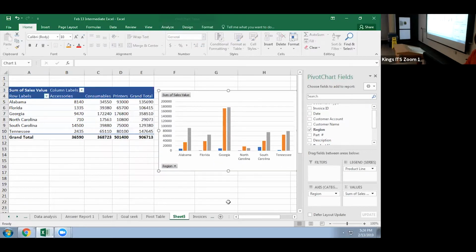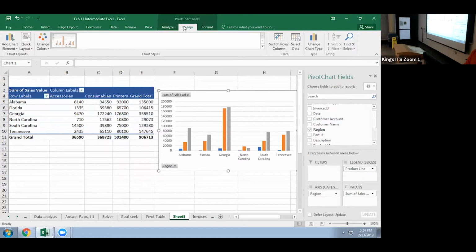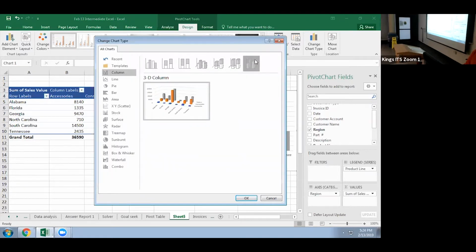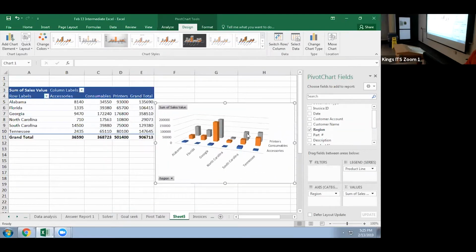Okay. Here it gives you a table, and I can go to design and change the chart type to 3D column, the last one. When I click OK, it shows me more visually that Georgia has the highest sales value for both printers and consumables.